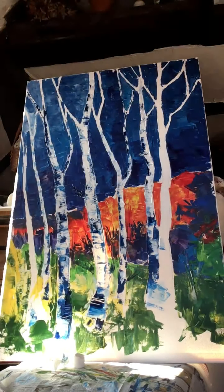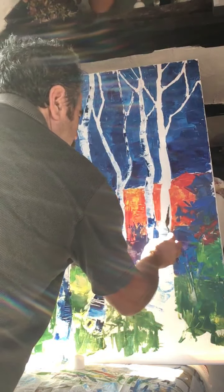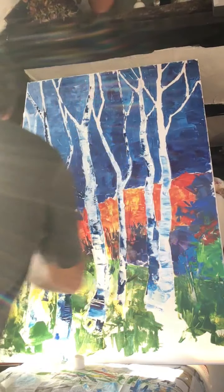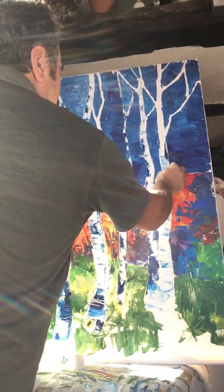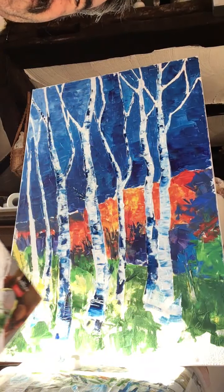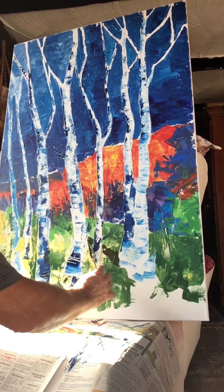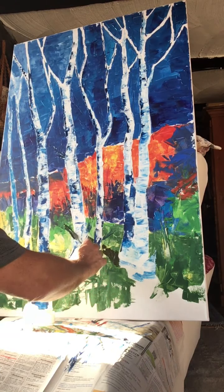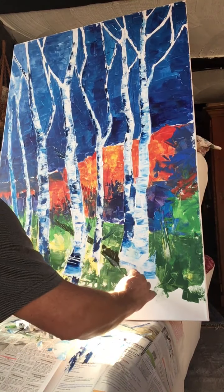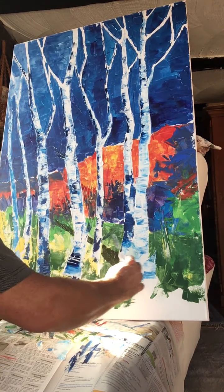Now this should be lighter, this one. This is what we're going to do. We're going to, so I have to let that dry off a bit. Go through there, hasn't it? Then it doesn't have to be the perfect shape of the tree. The eye does most of it, and then at the back here, same again. Could be a bit wider now. It's two trees actually together, isn't it?